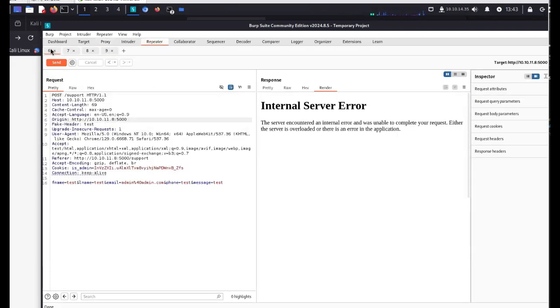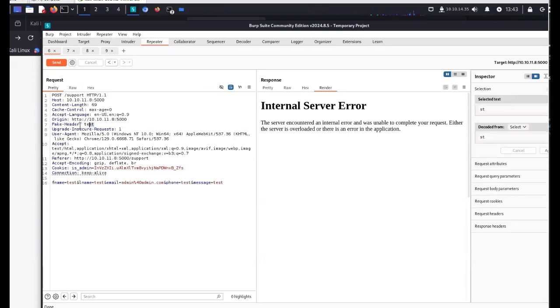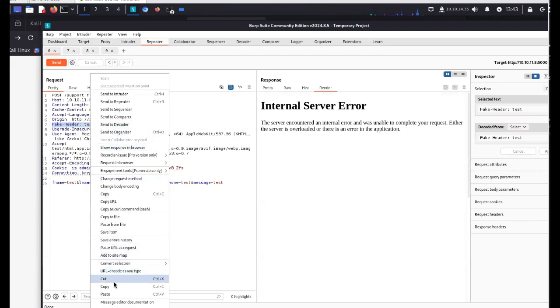And let's see if I have an old request here that we can use for an example. And this is actually a good one. So this one has test in it. There's a fake header that we're going to create. And when I send this, I get an internal server error. But let's go and take this, and I think it's because it's an older request.